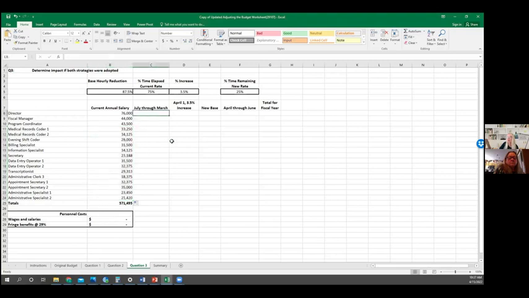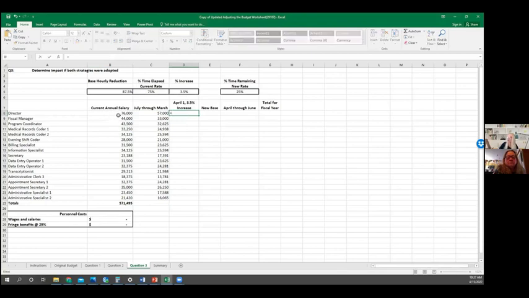And now we want to say July through March. What are we paying, right? It's equals the annual salary multiplied by the current time rate, which is going to be all the way through March. We want to hit that F4. Drag it down. And now our budget increase, again, is going to be 3.5%. So in this case, we're going to equals our base case multiplied by that 3.5% absolute reference.